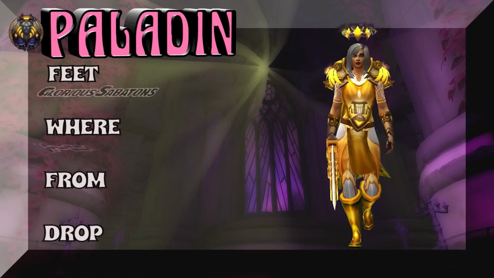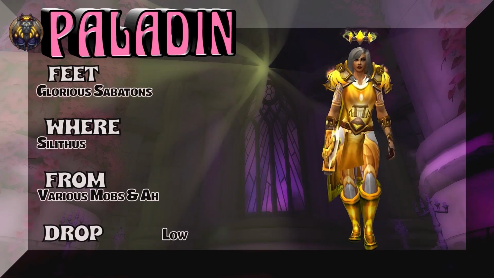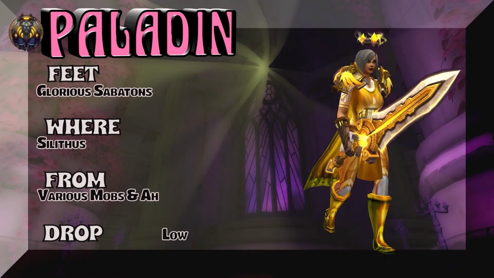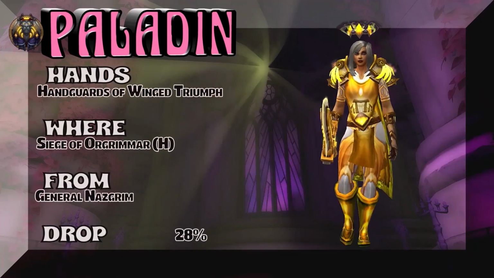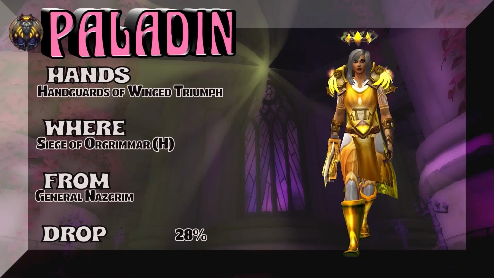Moving on to a lady Paladin, Devout Glorious Sabatons, Silithus, various mobs there, or you could buy them on the auction house. Kind of a low drop rate if you want to go to Silithus, so just better off buying them. Very golden look here. The hands, Handguards of Triumphant Wings, or if I want to say it right, Winged Triumph.